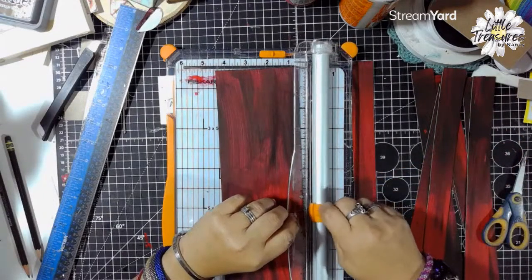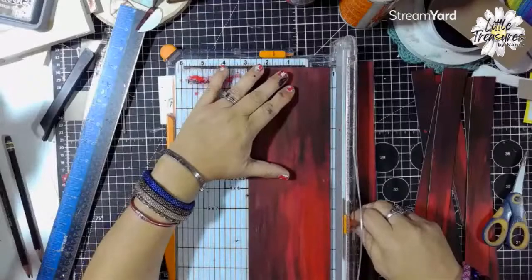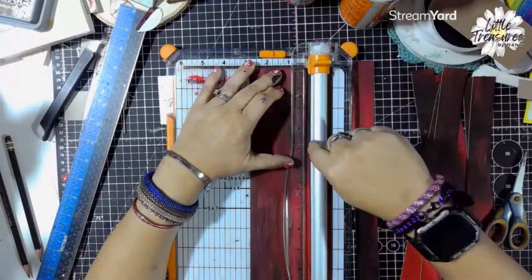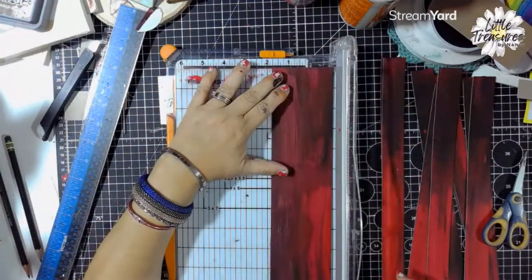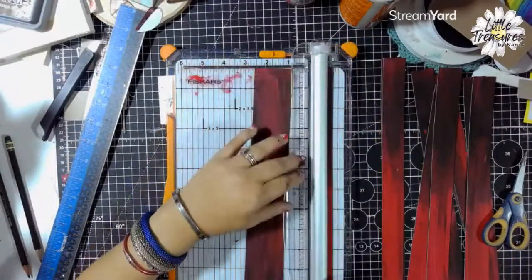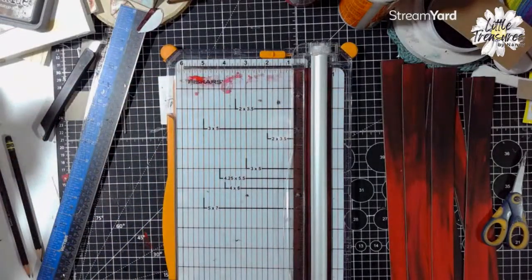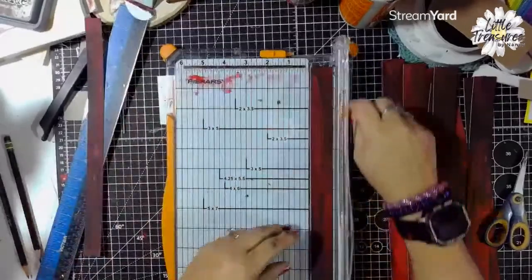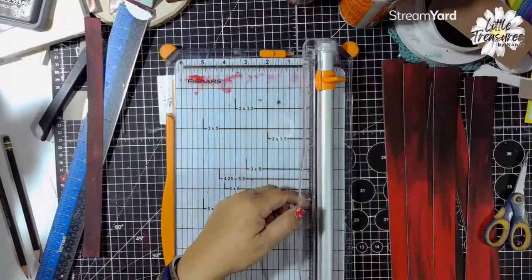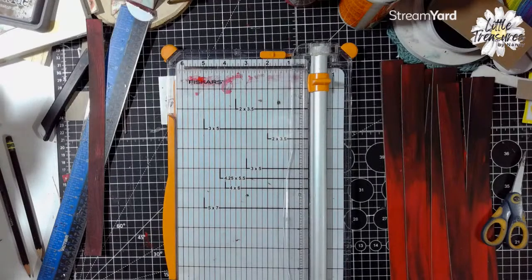This blade doesn't stay in here anymore. It's fallen, so I've had to glue this bar to here. But I like this one better than the other one that has a wire, because I know that right there on the edge of this metal is not going to flex. And I'll show you what I mean about the wire on the other one that I have. The other one is the one that I got first, and when I open it up, the blade falls out. So Nancy needs to get a new one soon. But that's okay. This one is working just fine. I just gotta be careful that up here it won't come off. It comes off over here for some reason. I don't know. Oh, we got paint. Hold on. Let me get the paint off of it.